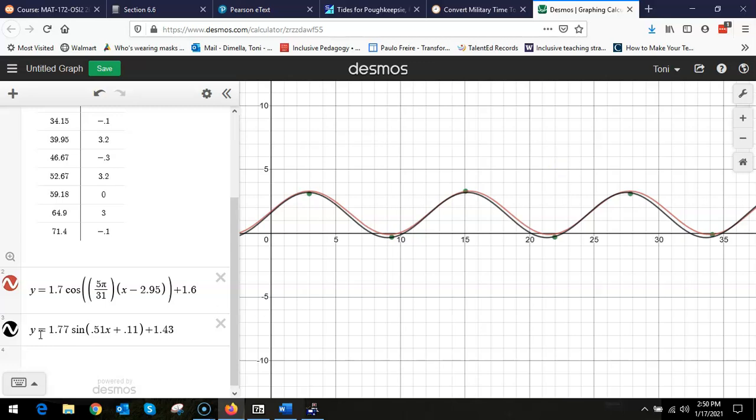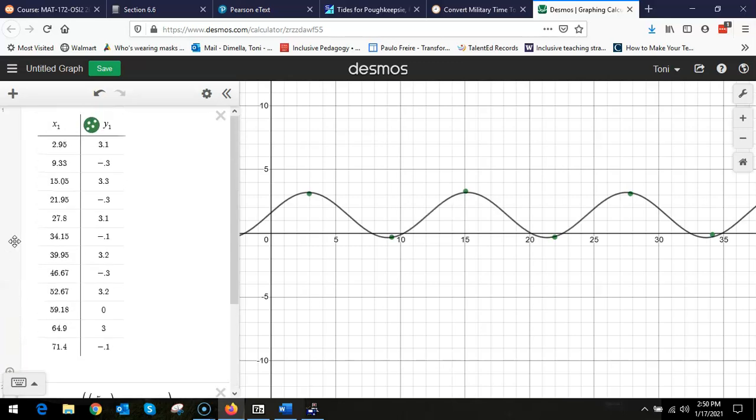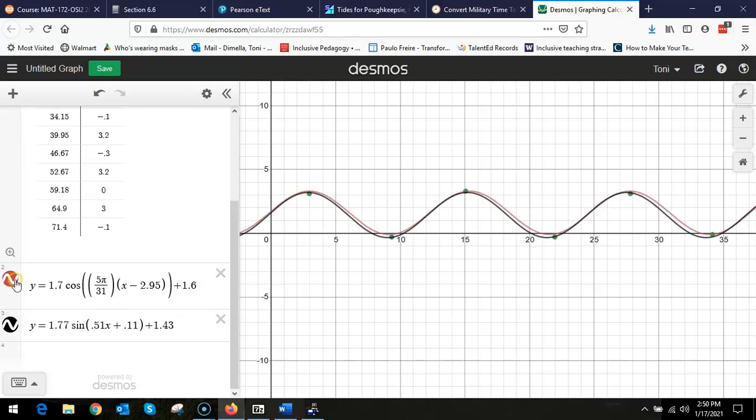If you want to look at one at a time, just click on the color dots, so that will turn it on and off. So now I'm just looking at cos. Now I'm just looking at the data. Now I have the sine, right? So you can turn these on and off, and then you can see how they overlap. And now we have clearly two different functions, right? Cos and a sine, but they look awfully close together.